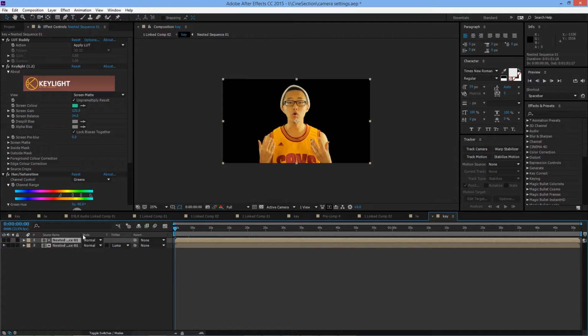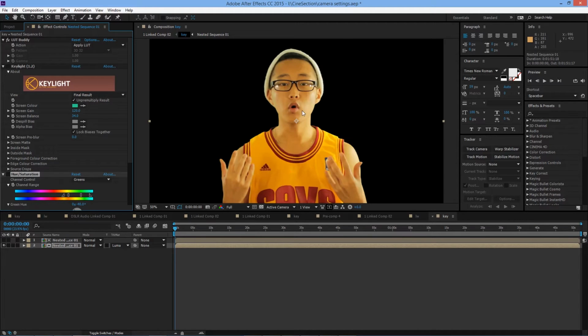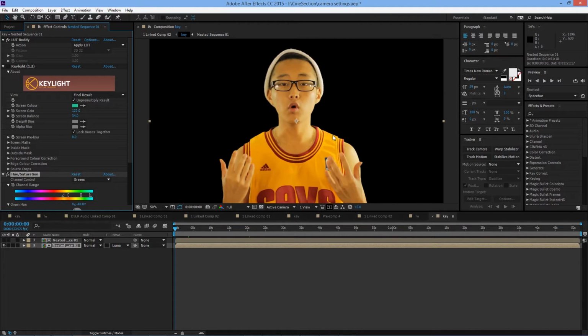You're looking through it, and the reason why I don't have Key Light on is so that the Key Light isn't affecting me. There's no noise around my clothing and stuff like that. So the reason why I have hue and saturation on is to get rid of the green spill. So if I turn that off, you can see there's some green spill on the hat, some green around me. And if I turn that on, bam, it's gone.